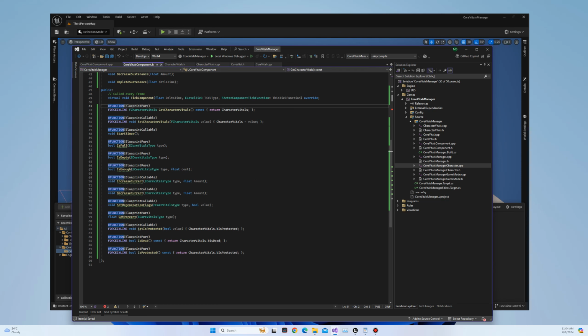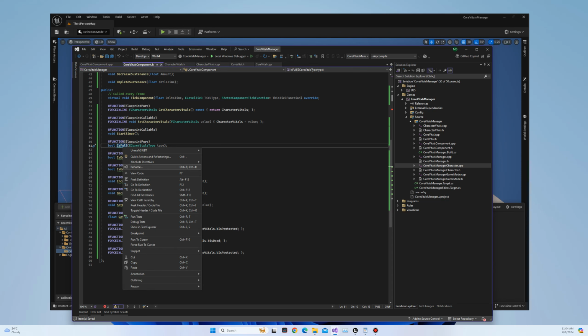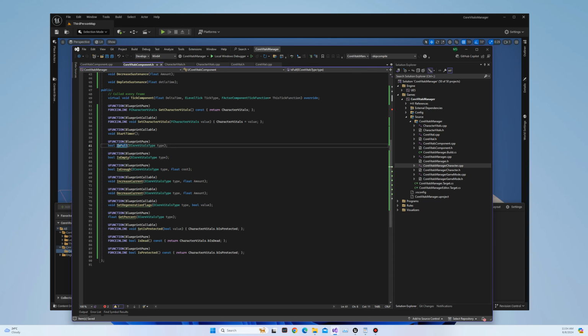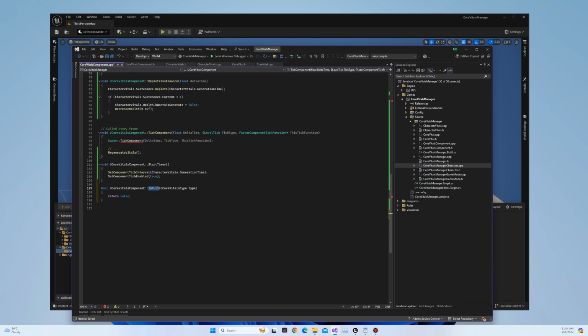All right, so now let's work on our facade functions. As you know, each one of our vitals has its own implementer methods. So rather than duplicating this 4 times or 5 times or 6 times, depending on how many core vitals you have, we're just going to have one set of these functions, and we'll let the enumerator determine what we're going to access. And by using an enumerator, we can then run a switch function within there.